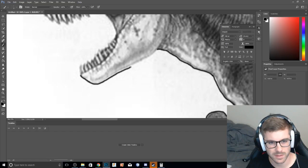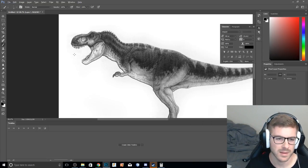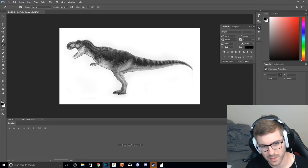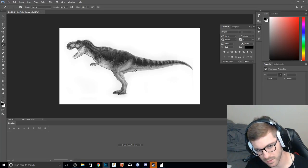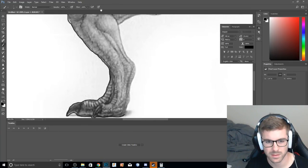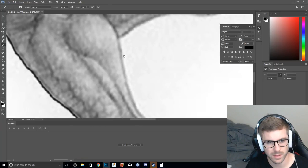I don't even know if I'm going to do the teeth detail, because you're not going to be able to probably see the teeth. I'm not really sure what I want to do with the teeth. I'm not sure what I want to do with the tail either, because the tail, I need it to go downward like that. Maybe even more downward. This will be interesting. We'll see how this goes. I haven't done any kind of working with Photoshop or 3D modeling in quite a while.